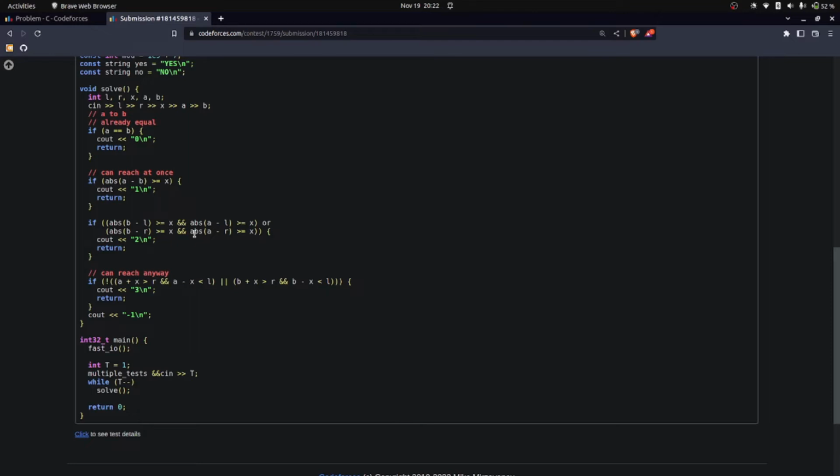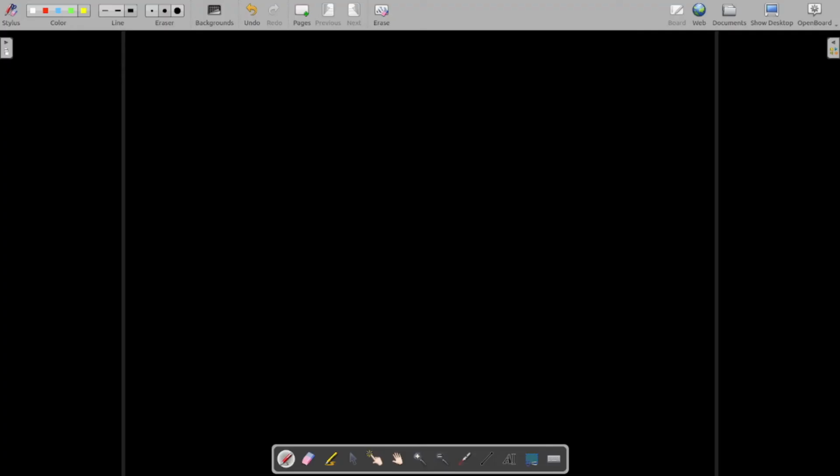Well, this can be a bit tricky, but let's see how we can do that. Let's suppose I have the left range over here, the right range over here, A over here, and B over here. And let's suppose that X is a little big. So in this case, I would like to jump from A to any extremity.